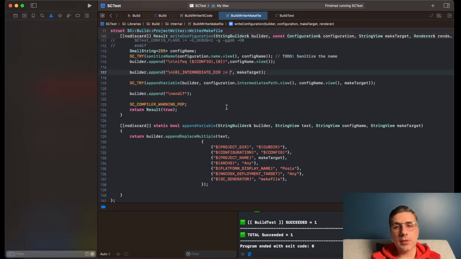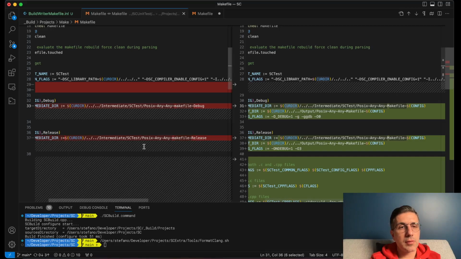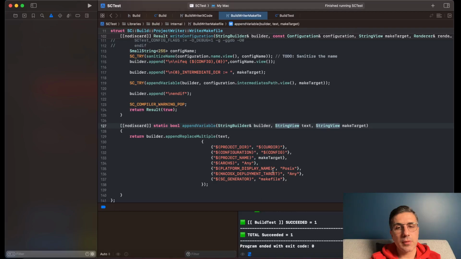The space is added here. So config name is not needed. What do I need? Makefile. This.